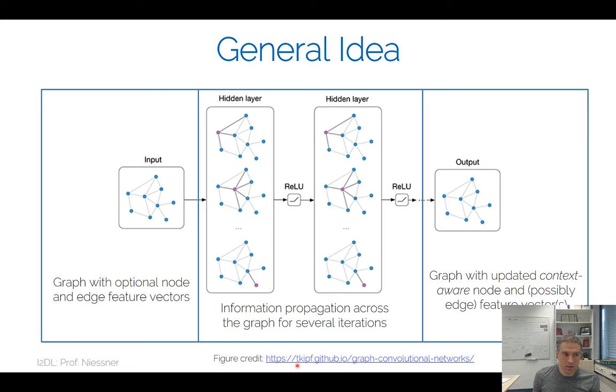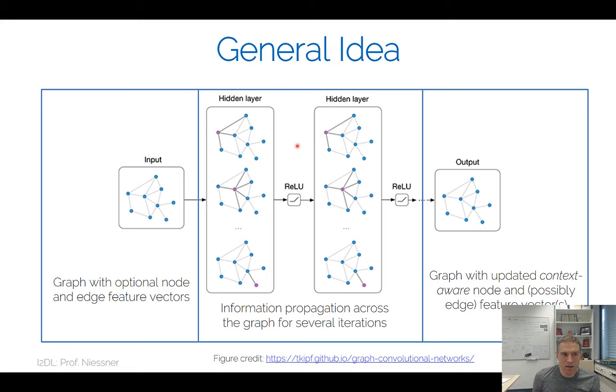Let's say we have a graph. This is our graph. It has a bunch of nodes and a bunch of edges. Now what we can think about is that this graph can have features, in both nodes and edges. An edge could have a feature, or a node could have a feature. An edge having a feature is something you could debate, but let's just assume an edge also has a feature in principle.